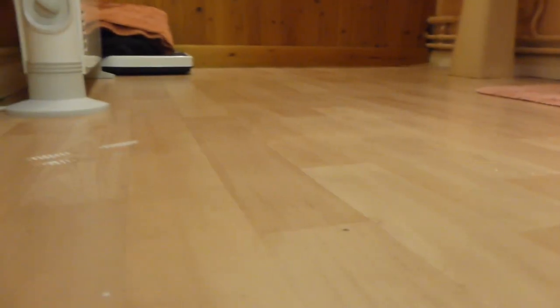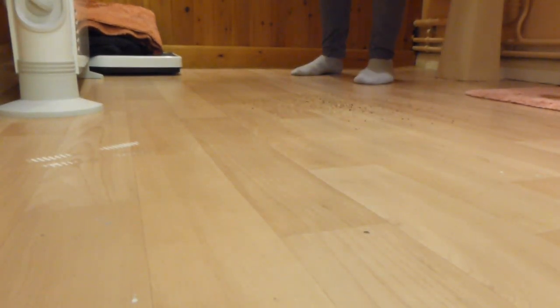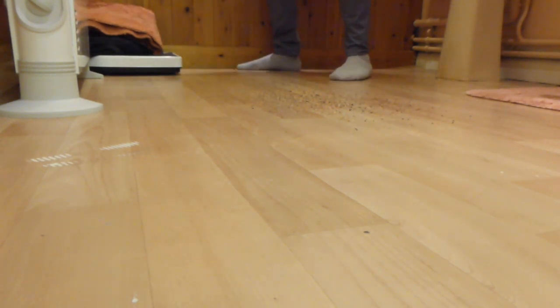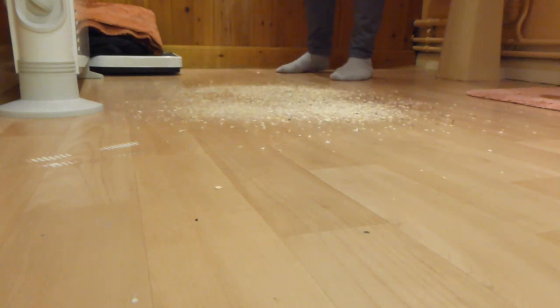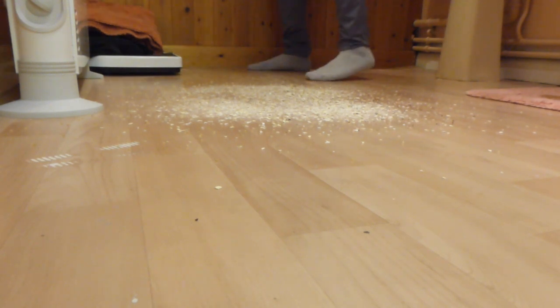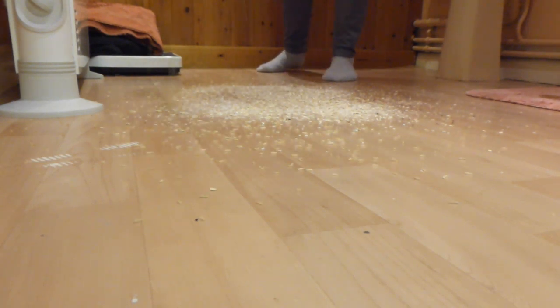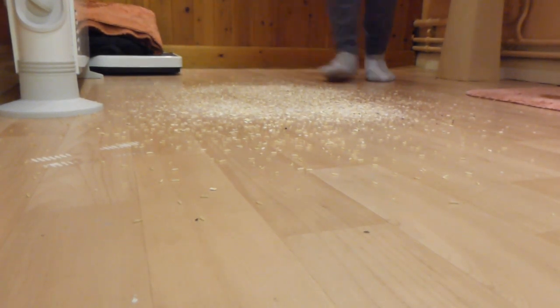And we're going to use the bathroom floor for this one because it's a fairly large expanse there of lino effectively, and we're going to put the camera down here, and then I'm going to sprinkle some stuff down, so bear with me. What I'm going to do is stick some breadcrumbs down. This is out the toaster, which you might drop on the floor. Then I'm going to sprinkle some porridge down. Right, and then I'm going to sprinkle some couscous down as well. And then some rice. And then we'll bring the cleaner in and we'll see how well it copes with that.